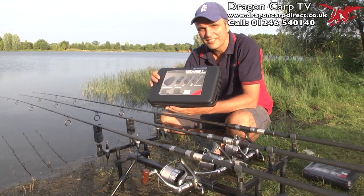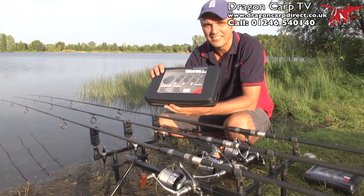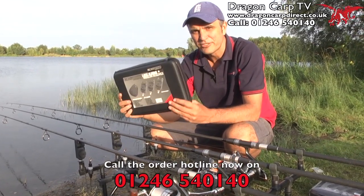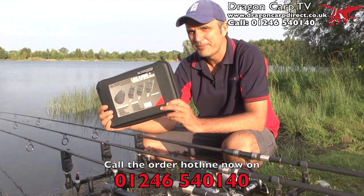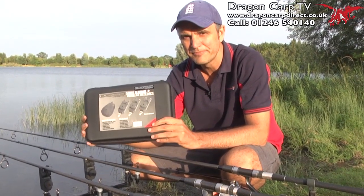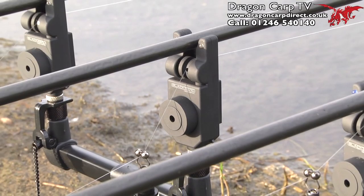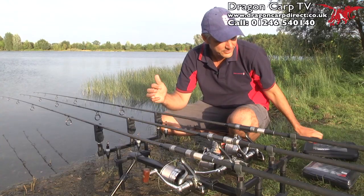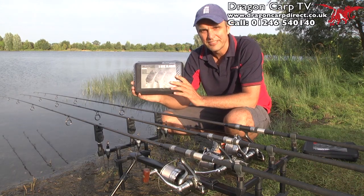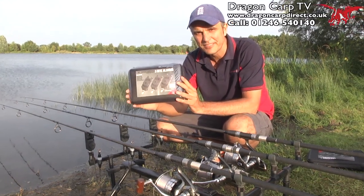The top of the range Black Zero alarms come in a nice case for storage, and you also get free batteries. That's just £50 — at least half, maybe a third of the price of similar quality alarms. So it's amazing value. If you can't quite stretch to £50, you can also get a set of three without the receiver for just £20. Great value.